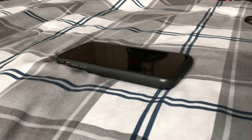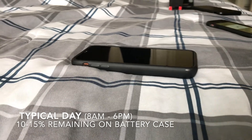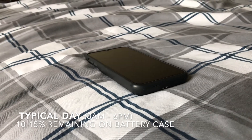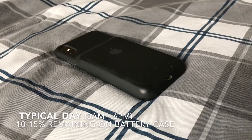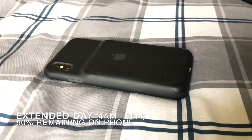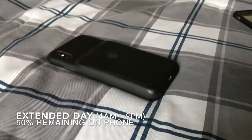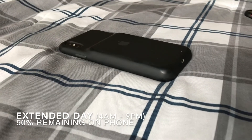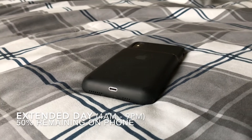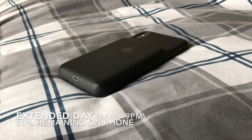As far as battery life goes, this battery case roughly doubles my phone usage. On a typical day starting at around 8 to 9 a.m., I'll start at 100% on both the battery case and phone, and will drop to around 10 to 15% on the case by itself by 6 p.m. On longer travel days where I get up at around 4 a.m. and end my days at around 9 p.m., the battery case will be completely depleted and my phone would be at around 50% battery life. This is with moderate usage — listening to music, playing games, checking emails, watching YouTube, and reading news articles on the go.